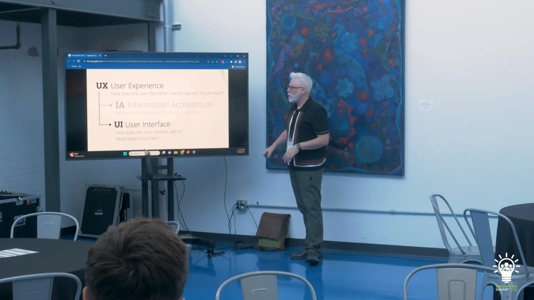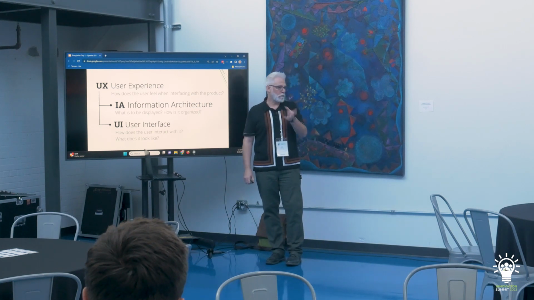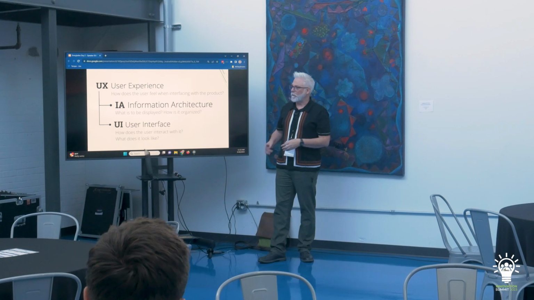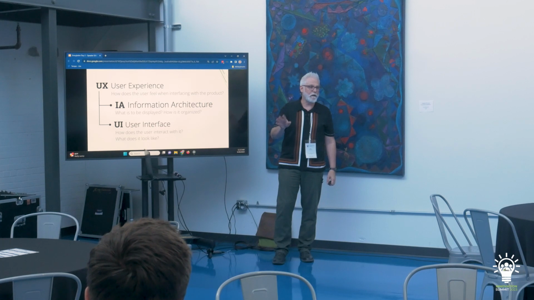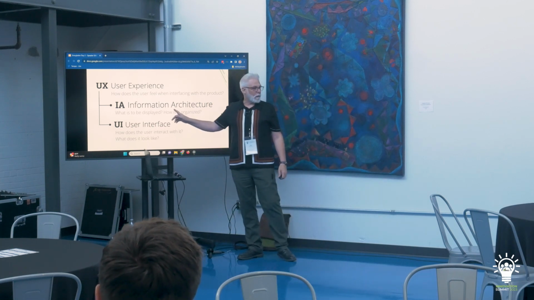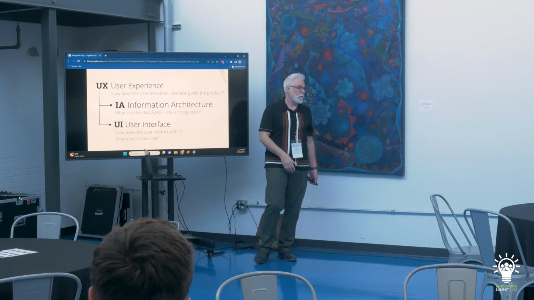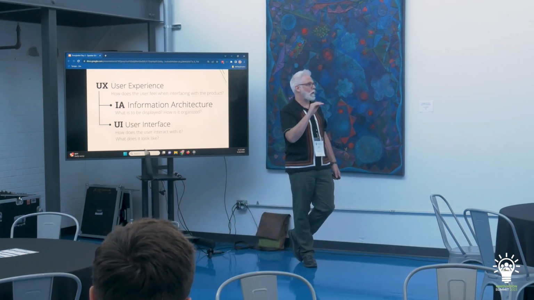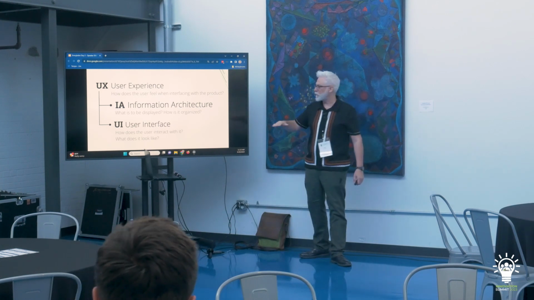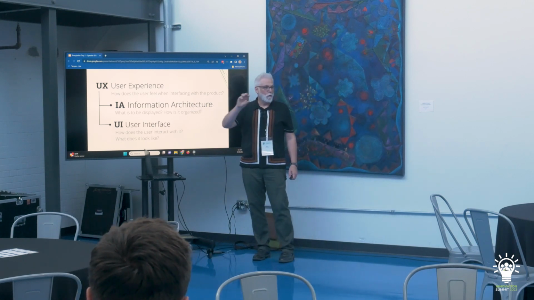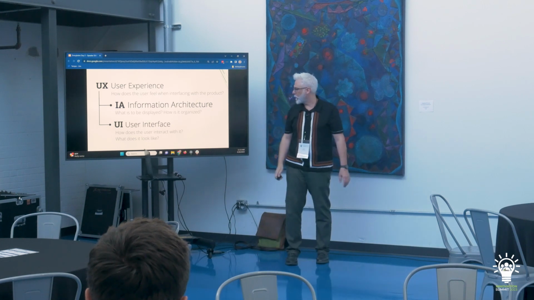So there's another layer in between here that they call information architecture. This is one of the newer letters that we have in here. And if you remember the slide right before this where it talked about what a typical user interface definition was, how's it organized? So if you think about somebody having to give a talk, you're writing a white paper, something like that, you put together a content outline first, the bullet points. What's going to go where? What are we going to talk about? Things like that. That's information architecture, where you're starting to decide what content goes in what sequence for a person as they move through your interface.